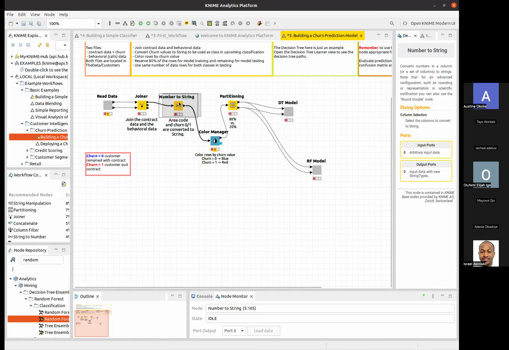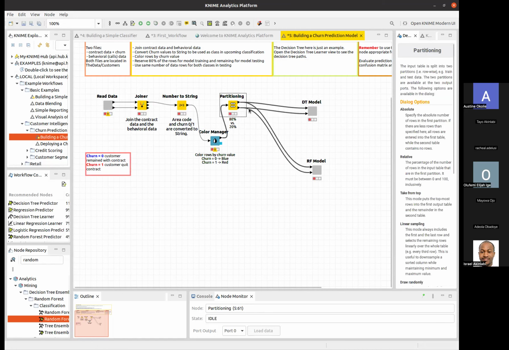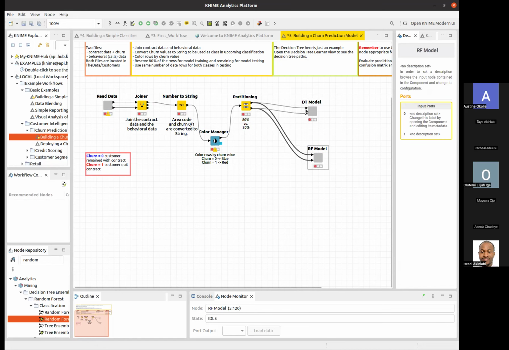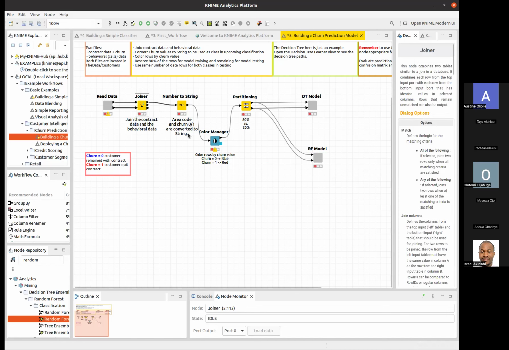So here, as you can see, you can decide to leave it like this if you want. It depends on how well you want to clean your workflow. I can decide to, I wanted to do something.